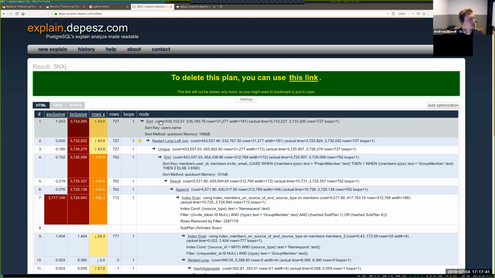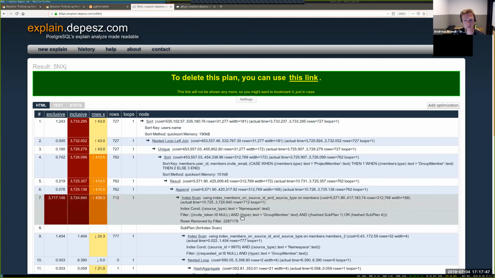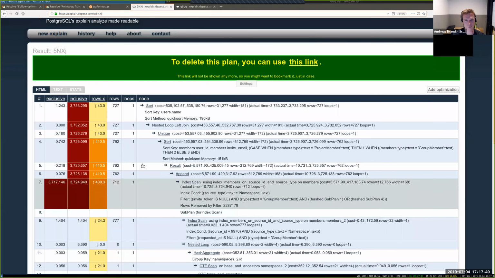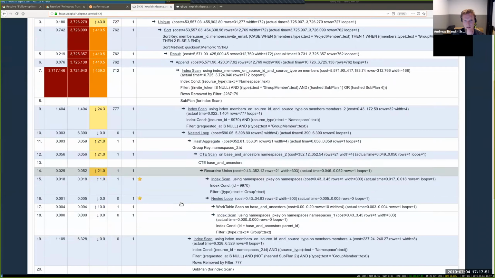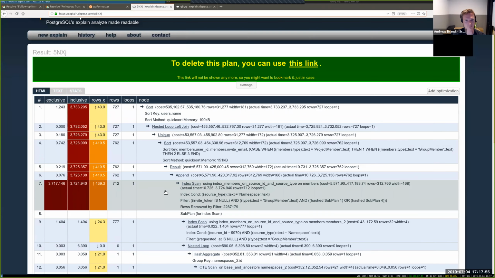Now, what we can look at, and I'm just going to start with the old version of that query. I would like to understand better where we spend most of the time, and what is obvious when you scroll through that plan is there is a node here that basically eats all the runtime. It takes 3.7 seconds. That is the majority of runtime for that query.